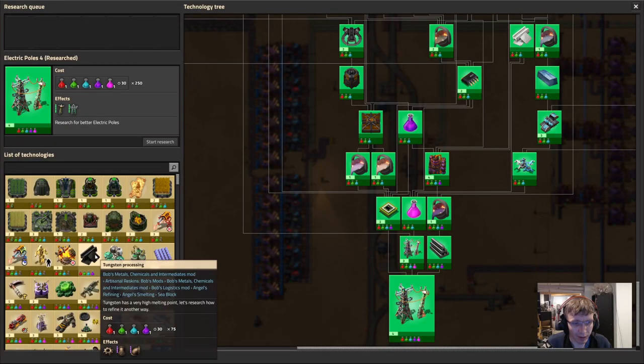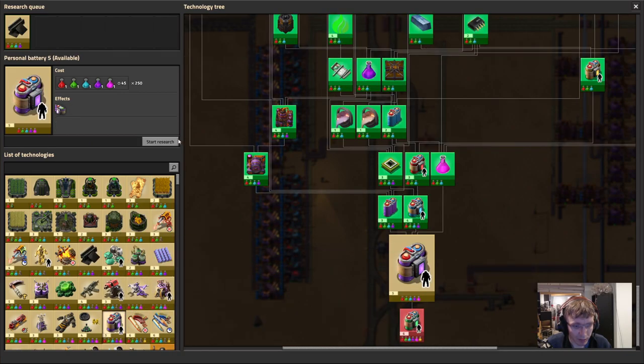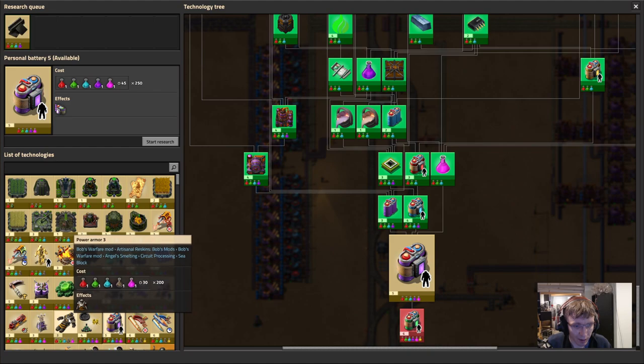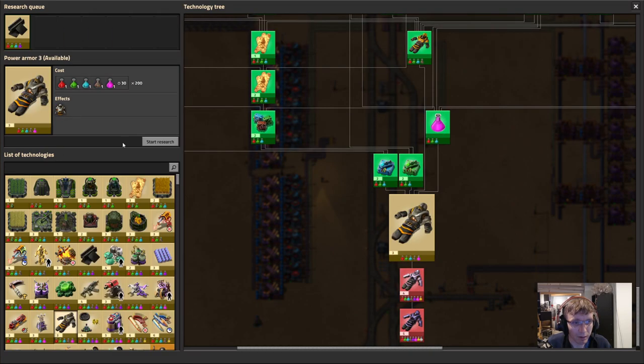Let's see what else we can take. We'll take tungsten processing. No reason not to. We may as well do personal batteries. Power armor Mark III I can do. Okay. May as well research that as well.